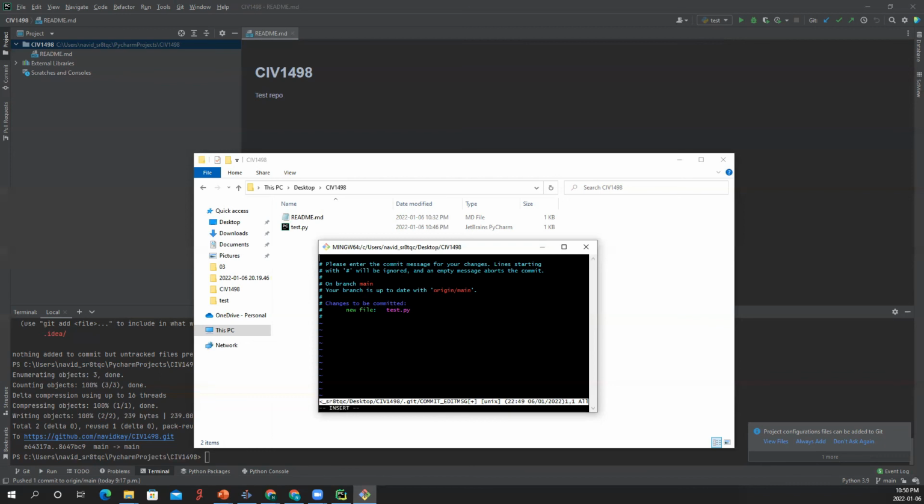So I can now type, for example, a message, and then when you're done, you need to press escape, colon, wq.